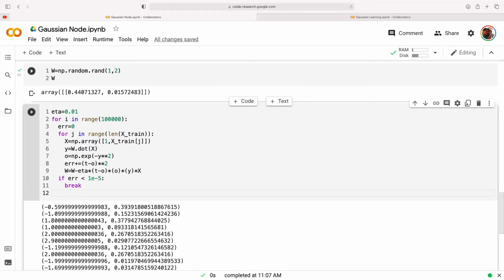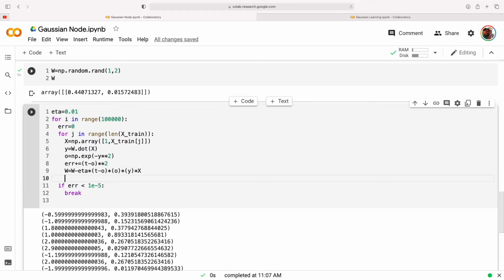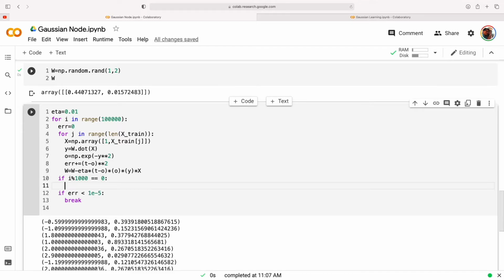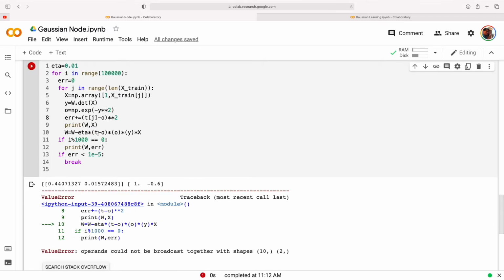And if i mod 1000 equals 0, I'll print the current W first, and then the total error, using tj, not t.